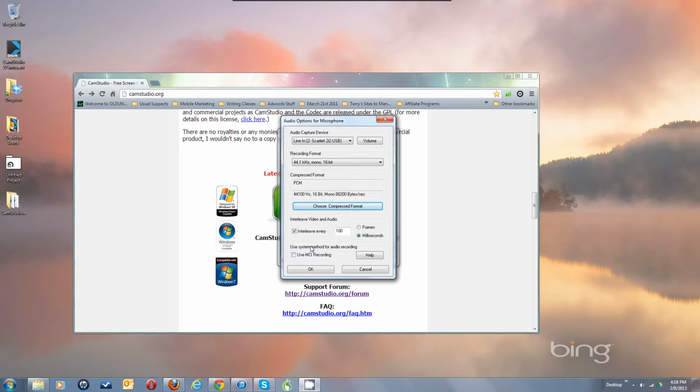All right. Now, if you checked use MCI recording, it would simply use whatever your system settings are. You get the exact same settings as most system settings by setting this to stereo at 44. And that would be the exact same as your system settings in most cases. But now that you have systems that can do 48 bit and even higher, use MCI recording may really give you humongous audio file sizes. So I recommend kind of staying in control of it. Do it manually. Set it to PCM here.